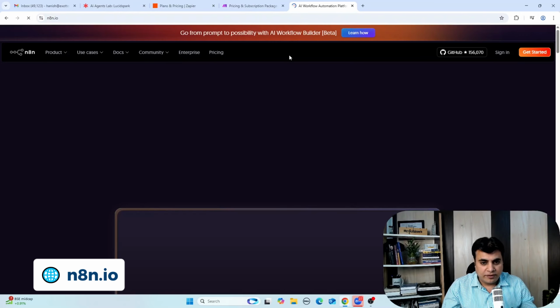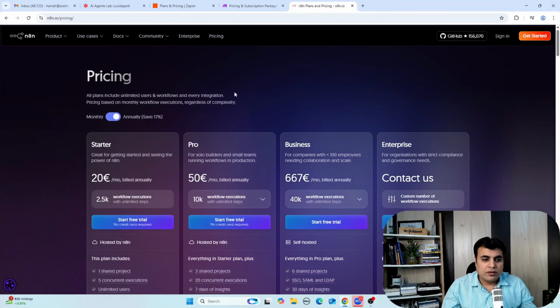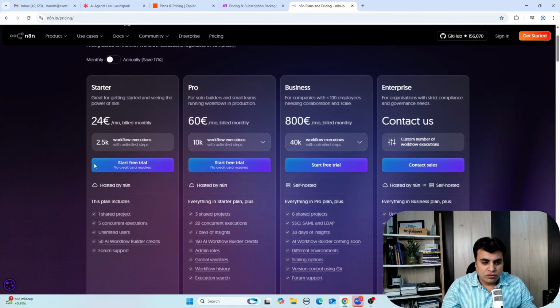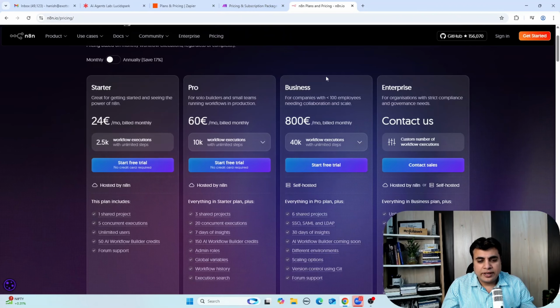If you go to their website, they also have a cloud-based subscription model where you use their platform to run the automations, and they charge you around £60 for 10,000 workflows. They are not charging you for tasks, so it's on the basis of the full automation. If one automation has maybe 10 different tasks, they count it as one workflow execution. So it's different. It's way cheaper. If you are doing the same thing on Zapier or Make, you can get it at a way cheaper price at N8N, and it's way more advanced than Zapier or Make.